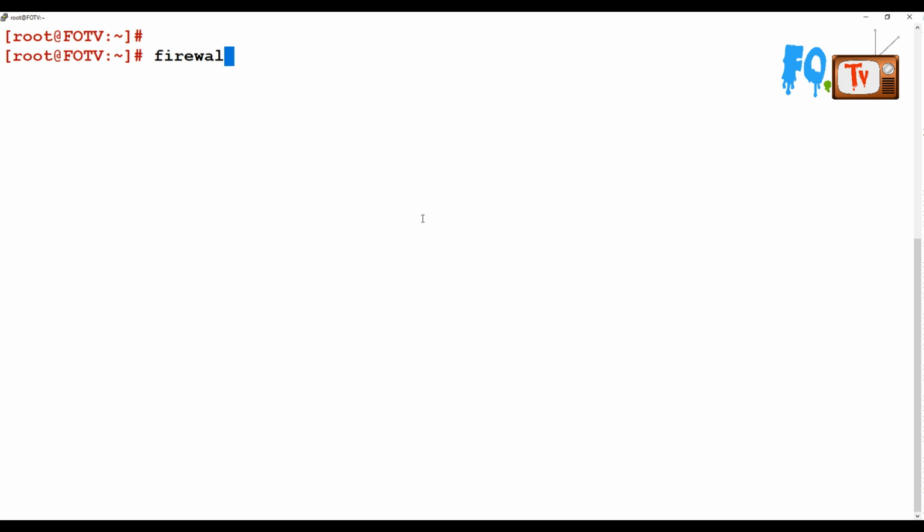Now I want to make some rules over here, so I add a permanent rule. You can also add a temporary rule. With a temporary rule, whenever your system is rebooted, the rule will go off. If you add a permanent rule, even if your system is rebooted, your rule will be back after restart. So I'm adding the port manually. The port number is 88, something like that. I don't know what this port is, but I'm just adding port number 88 to the list of firewall ports.